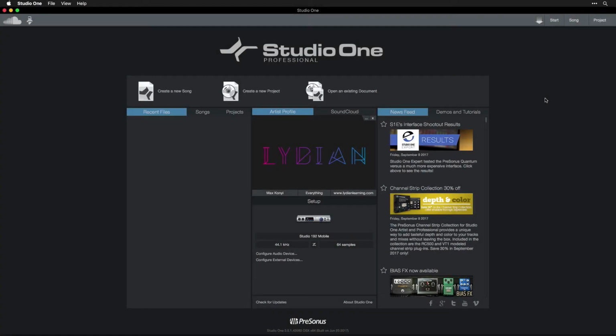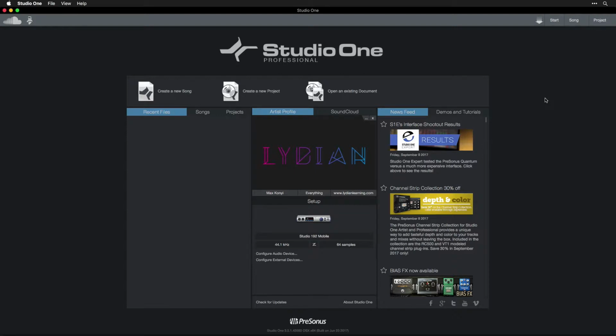Okay, we're going to take a look at file structure right now. What I mean by file structure is how the folders and files of Studio One are stored on your computer. It's important that we understand this because we're going to be doing a lot of saving, opening, and looking at files, and we don't want to waste any time trying to remember where it all is.